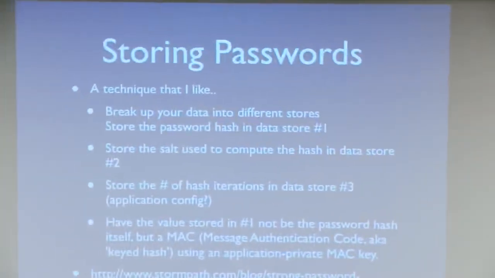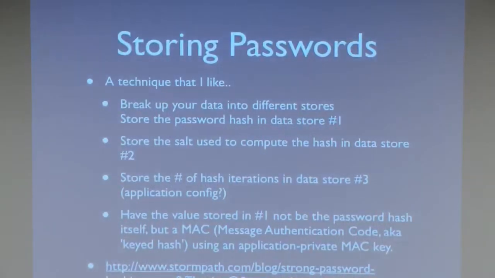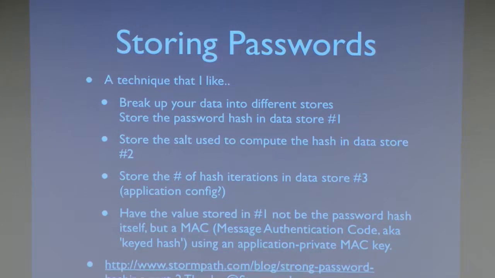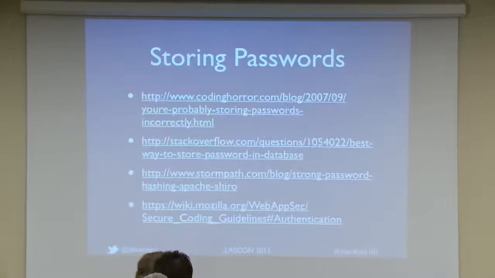So one of the interesting techniques that I really like, and I read about, I think last year, is from this company called Stormpath, and they're kind of in this space. The technique I really liked was: we have a password hash, we have a salt, and we have the number of times you iterate to generate that hash. Break that up and put it into different data stores. So you put your hash in one store, put your salt in a different store, put the number of iterations in store number 3, and if an application is accessing it, you can put the MAC in a different place. All this is doing is, if one of your databases is compromised, the person is not getting all the different pieces to figure out the logic behind how that password might be hashed. So it's an interesting way of approaching the same problem, and it makes things harder from a hacker perspective.